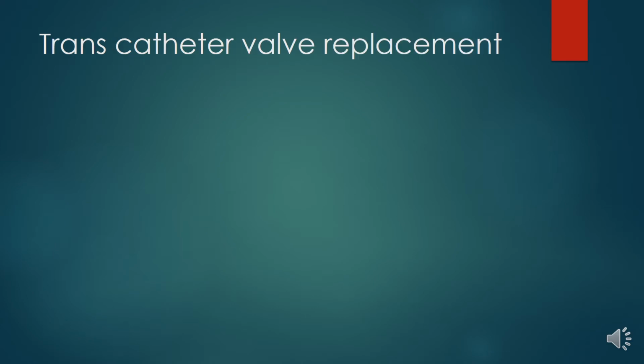Transcatheter pulmonary valve implantation has revolutionized the field of congenital and structural interventional cardiology. Implantation is performed in a right ventricle to pulmonary artery conduit or a transannular patch resulting in pulmonary insufficiency, and is commonly performed to treat pulmonary atresia or right ventricular outflow tract obstruction in infants and neonates.